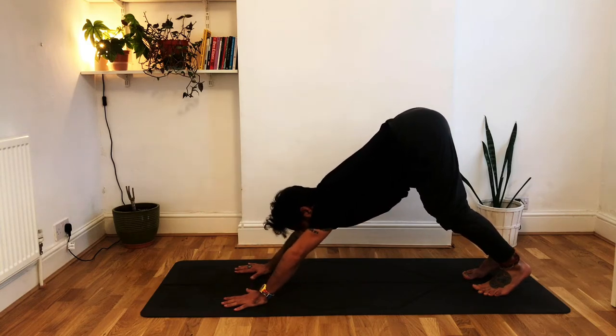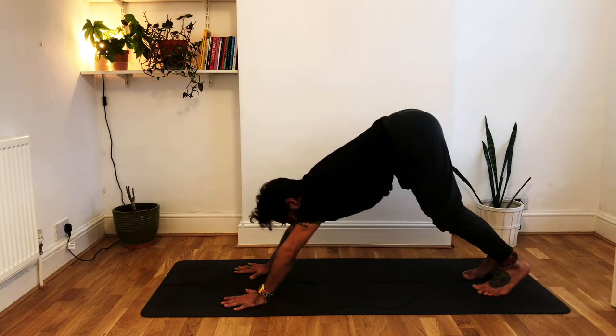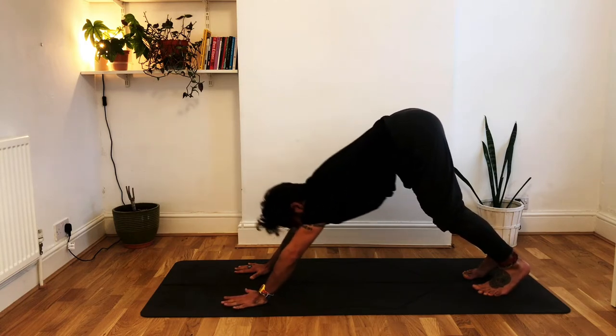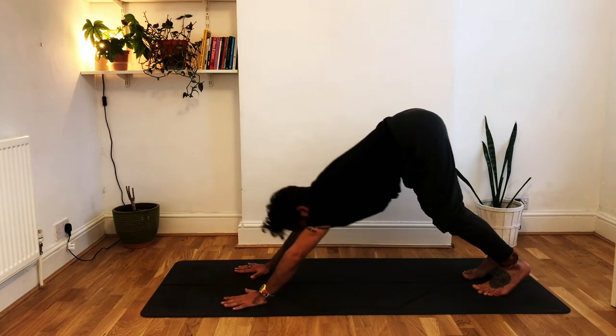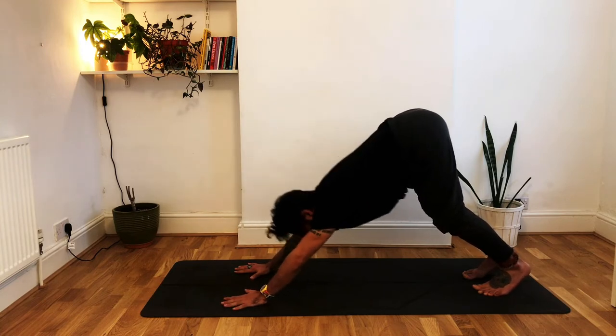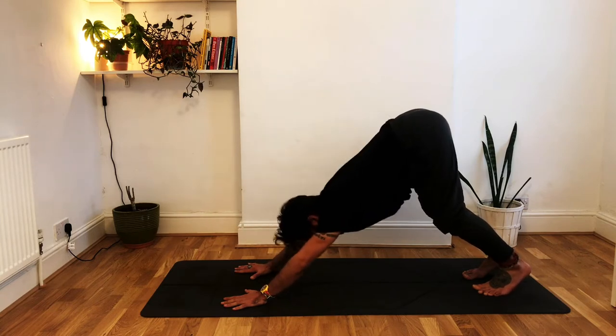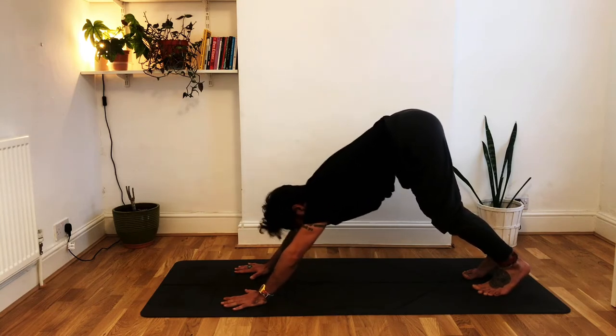And then from here, we're going to gently bounce the chest. Don't do it too hard. If it hurts your shoulders, with this type of ballistic movement, you have to be a little careful not to hurt yourself. So if you feel stiff in your shoulders, don't go too far. Just very gentle bouncing.